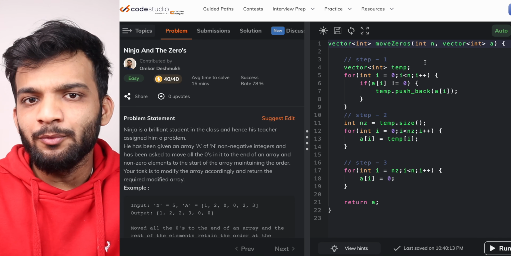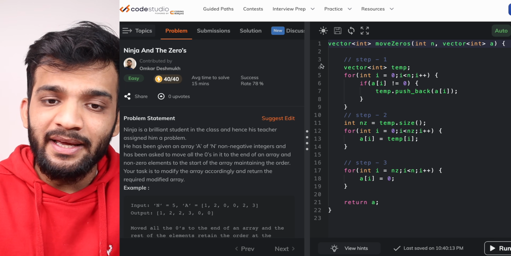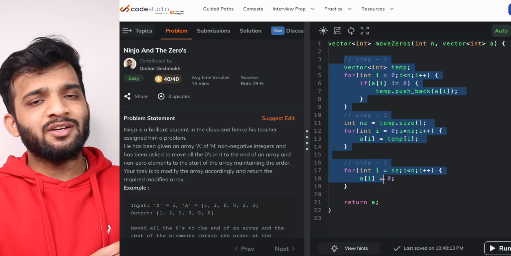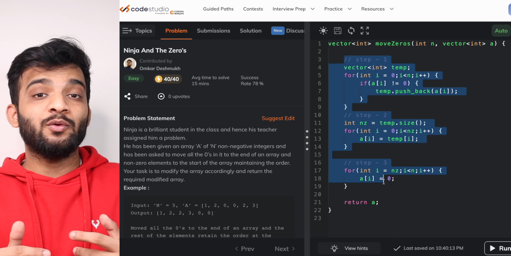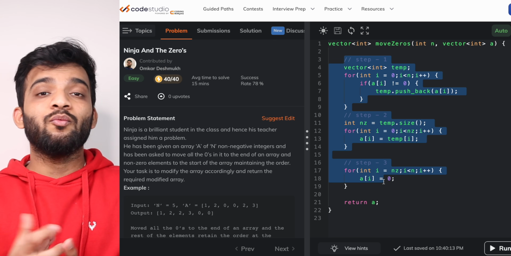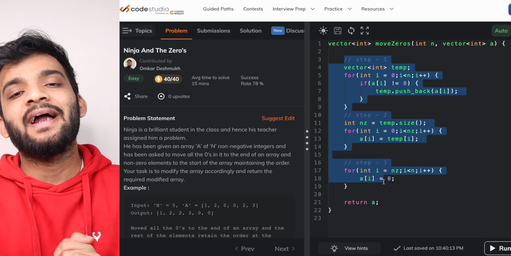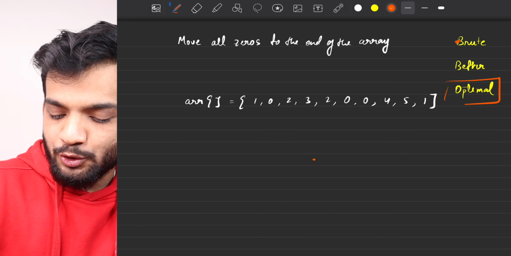In case you want to code the brute force solution and submit it, the problem link will be in the description. There is a reason why I'm writing the pseudocode, so that you can code it in any language. But still, if you want the Java and Python codes, the link will be in the description. You can go to the notes and check them out. So the brute force solution is done.